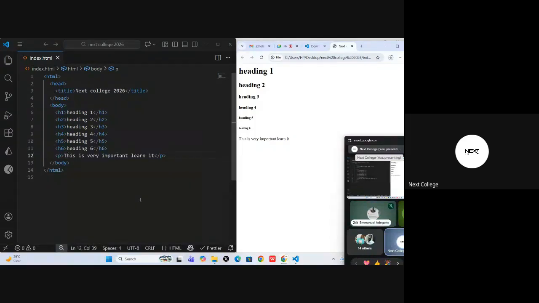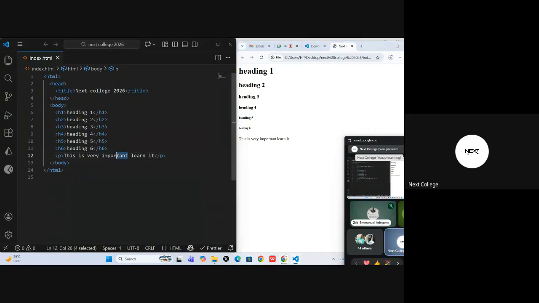So we're also going to have our formatters inside our P tag. The part I actually want to style is this important. I want to make it bold. So that is where we talk about the bold tag.